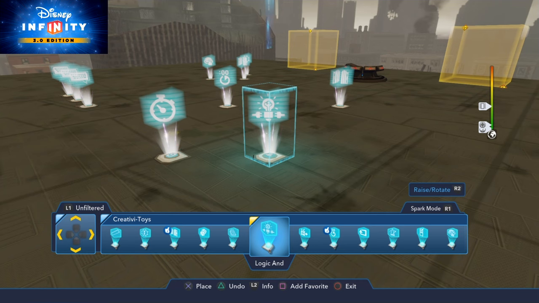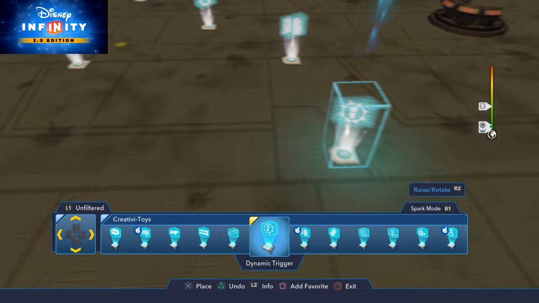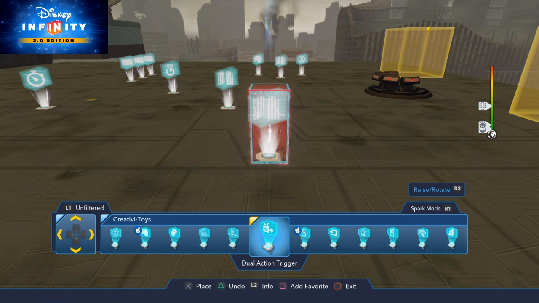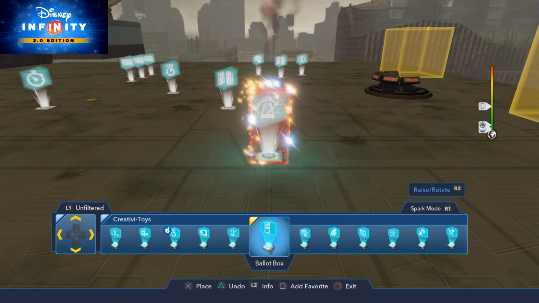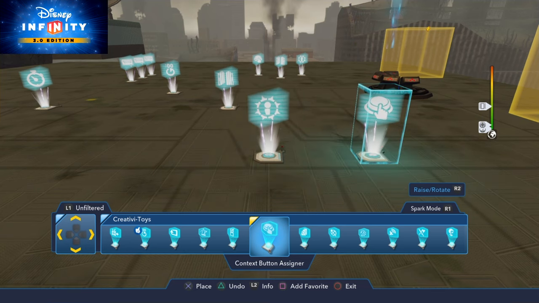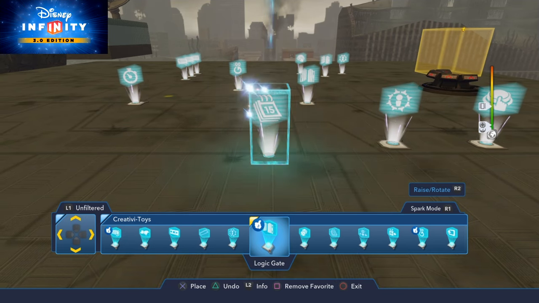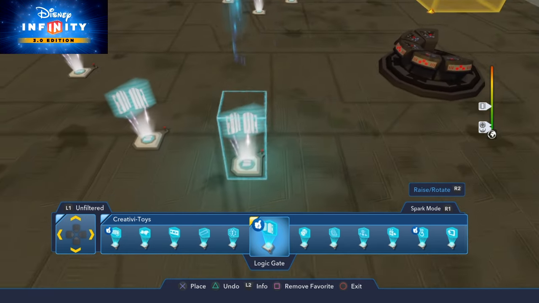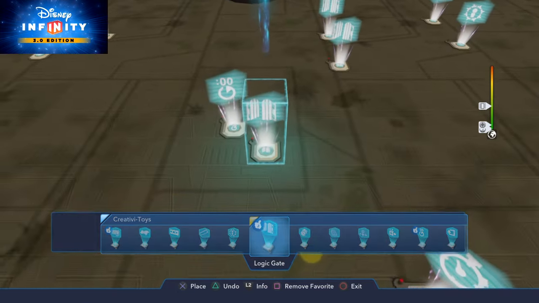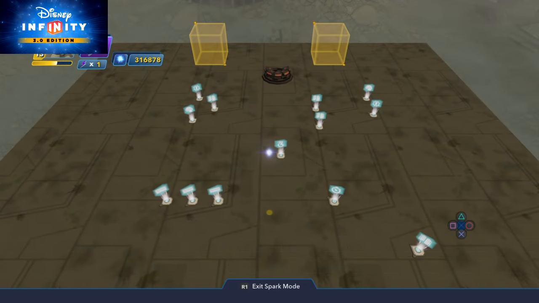Right, now I'm also going to add another dynamic trigger, and this trigger is for player 2, or if you're playing against somebody, someone else can manually defuse the bombs. So I need a dynamic trigger and a context button assigner, and that allows player 2, if you're playing against each other, to actually stop the bomb. So you could do it either as teamwork or against each other. Right, and one more logic gate here, and that is for monitoring the AI when they go into the zone. So they are theoretically the objects we need at the moment to get this working.